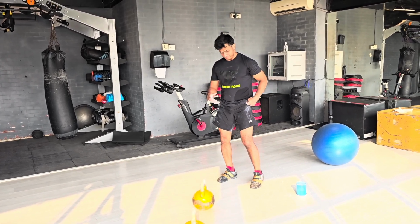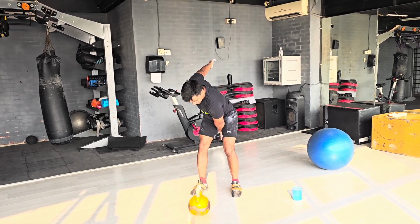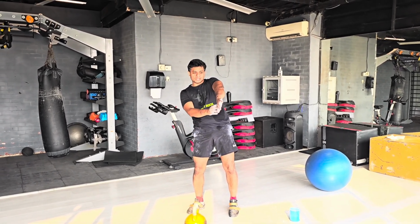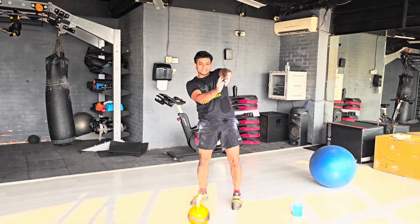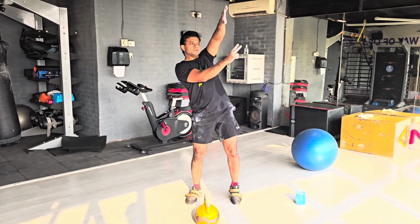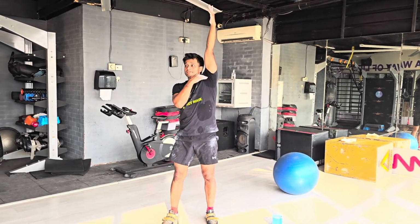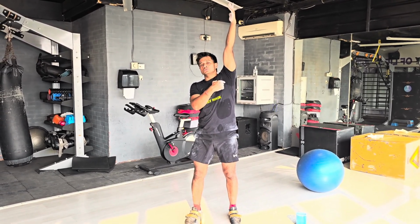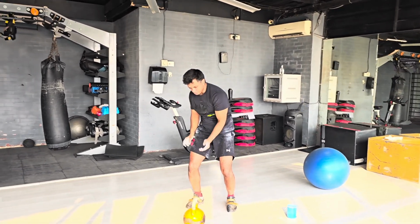Okay? So without the bell, it's only going down. That's step number 1. In step number 2, you're accelerating the bell with a hip thrust, and the momentum is carrying the bell up. In step number 3, while the bell is traveling on its own because of the inertia, because of the momentum you've given to it, it comes here. So you have ended a rep of snatch here. And in step number 4, all you have to do is drop the bell down this way, and then you're back into snatch.